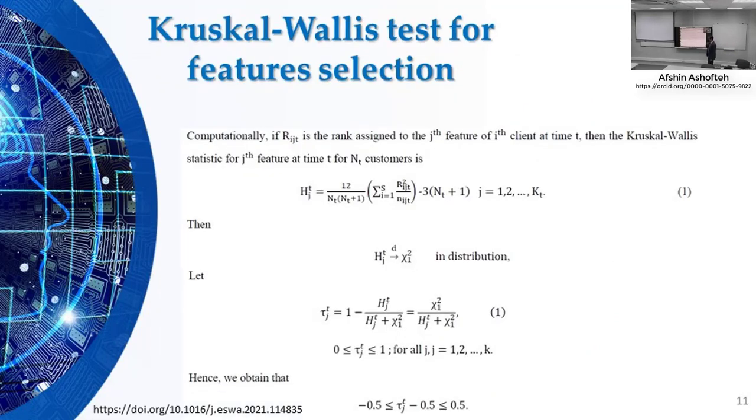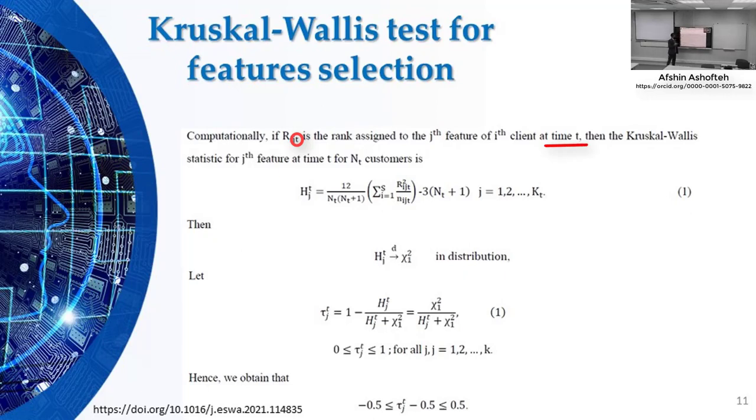So let us define the null hypothesis that a feature does not contain discriminative information to detect default probability in loan requests. Otherwise, it is an informative feature and will be selected for contributing in the credit scoring. An assumption for this test is that the samples from the credit scores of good clients and credit scores of new clients are independent random samples from continuous distributions. In addition, we consider the time as an index of weights in our credit score method to ensure that the distributions of the training data set of existing and new customers have the same shape at the time of analysis in this proposed online learning environment.